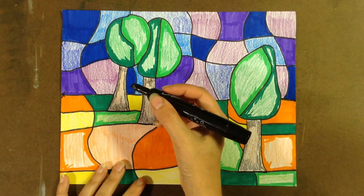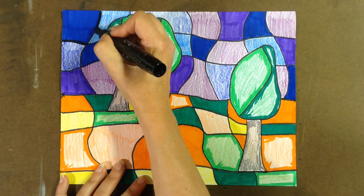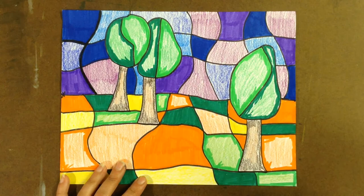If you used a pencil at the beginning, you're going to want to outline all of your different shapes, your different sections with a black marker, a black colored pencil, or a black crayon. That way we'll be able to tell where each of your sections are a little bit better and make your artwork look a little more refined.